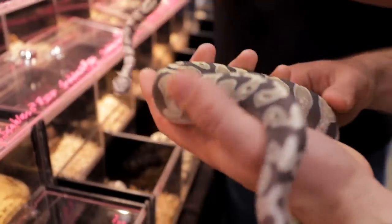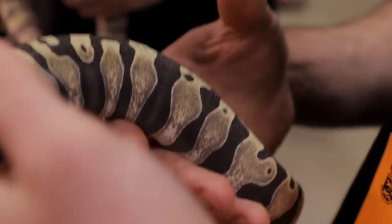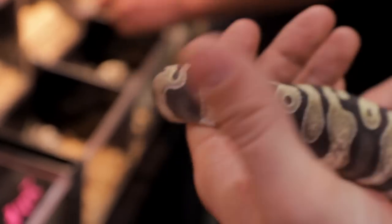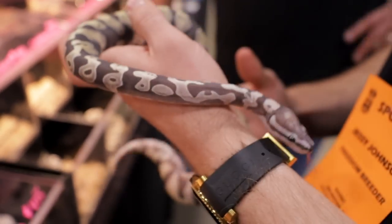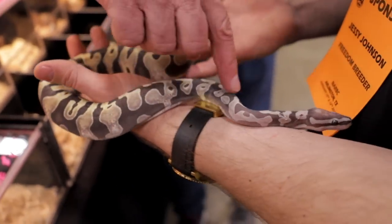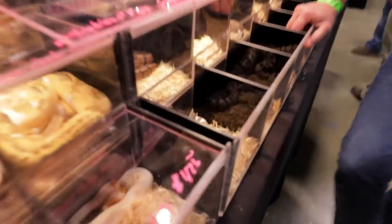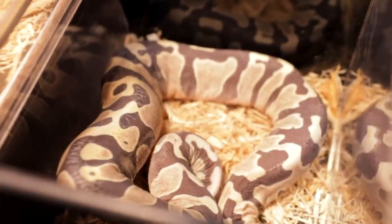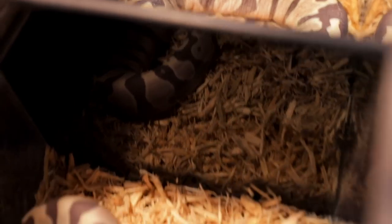This one has a little bit of scales going on in the back — that developed also. When it came out of the egg it didn't have any. See like on the Harvey Dent — the one that's half and half — it has a lot of these little bits. Did it have those things when it was born? Not the little stuff — the little stuff started coming through as it aged. Not many people have talked about the breeding of the actual visual scaleless male being fertile. You haven't tried it yet? No. I don't know why it wouldn't be though — it wouldn't make sense that it wouldn't be, but there's not much talk about it yet.